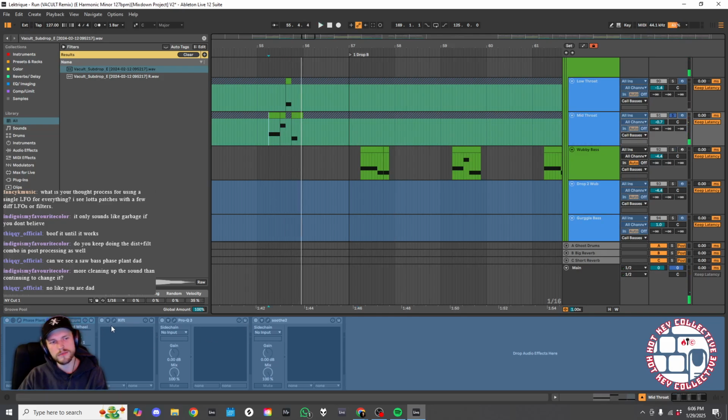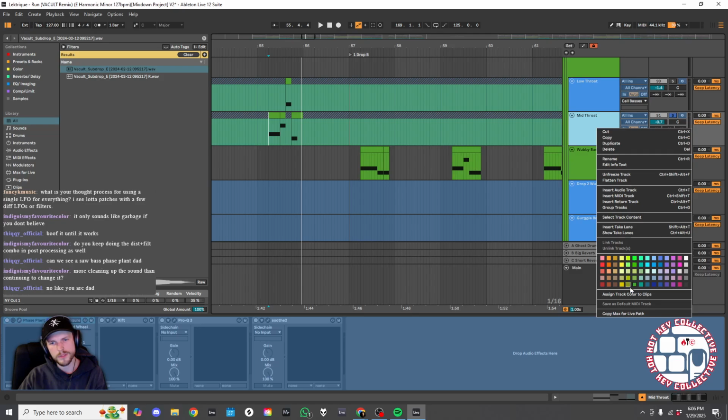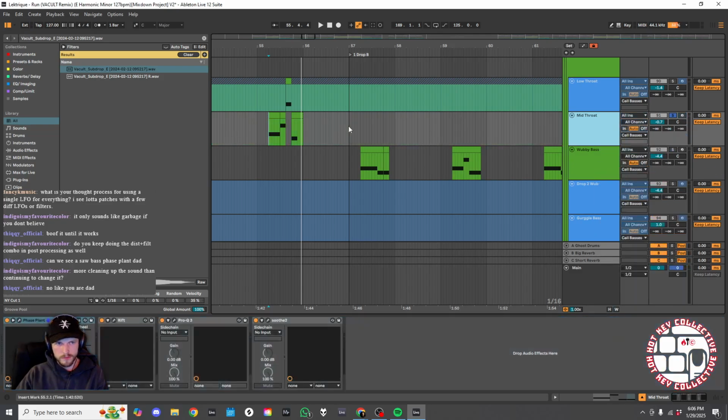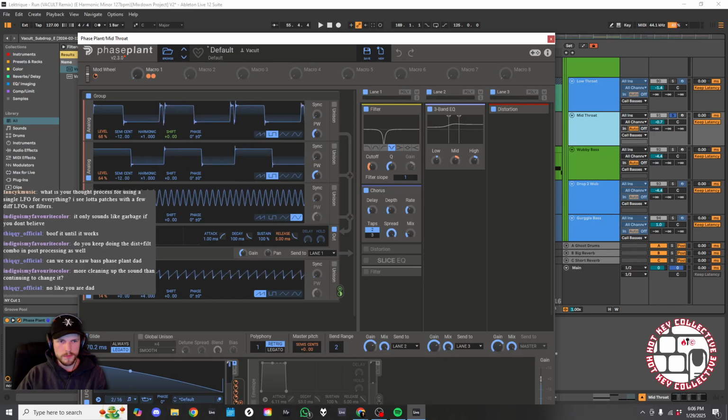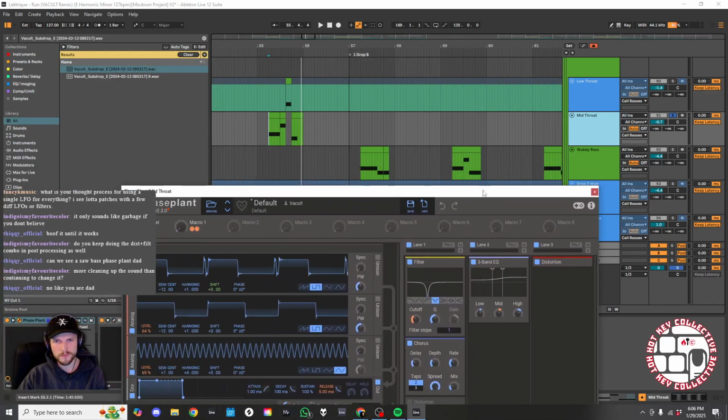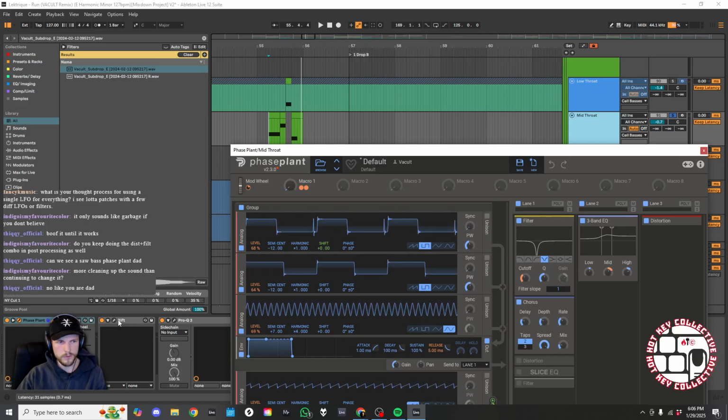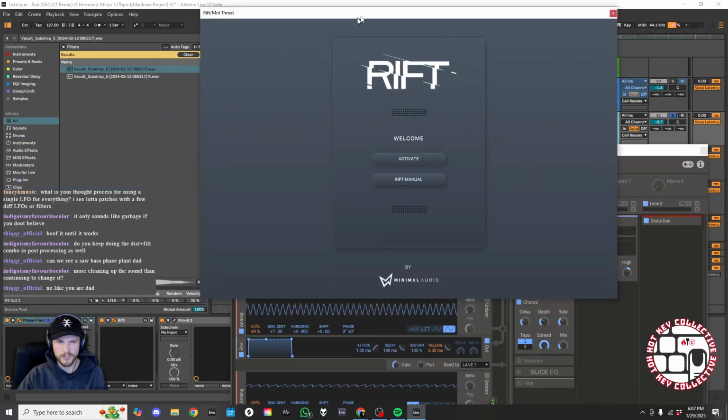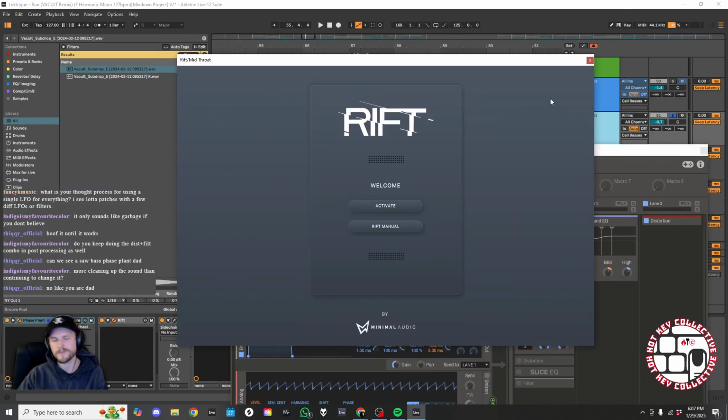Yeah, same with this one. I did distort this one again. Let me see what this one sounds like. Another thing. See, I didn't do a whole lot of distortion in the patch itself on this one. It's through Rift, which is going to be my Splice version that I need to switch out for.